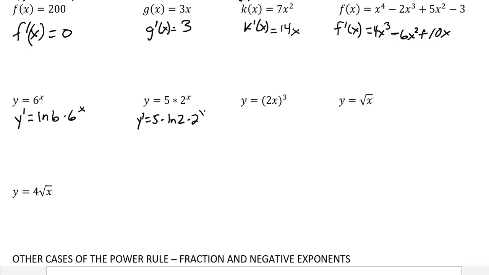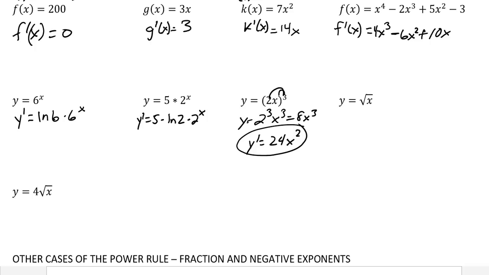Now in this case, for right now, we only have one way of doing this, and it actually would be the quickest way, really no matter what, but it would be to distribute this. That'd be 2 to the third, x to the third, which is 8x to the third. And the derivative of that is 3 times 8 is 24x squared. Later on we learn the chain rule, which we could also do that with, but it's a pretty simple one.